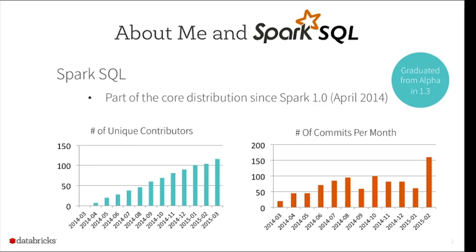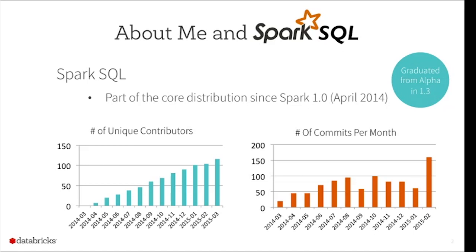But since then, it's become one of the main focuses of Spark development, both in open source and at Databricks. You can see this evidenced by the number of unique contributors continuing to increase over time. We're really excited about the number of people constantly adding code to it, and also the activity in the project. A lot of the activity is going into Spark SQL, and even some of the commits we're doing inside of Spark Core are today about making Spark SQL faster. As you can see, the most recent month, February, was a huge month for Spark SQL. That's when we added data frames and all of these new APIs.